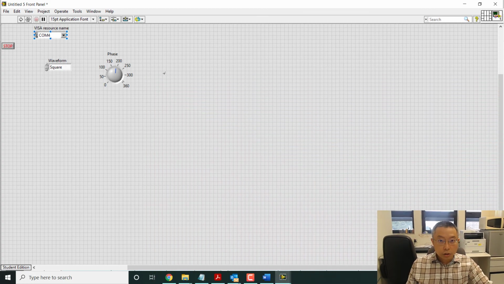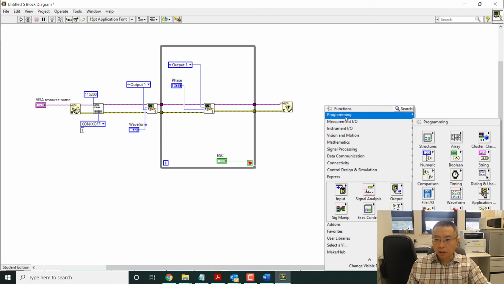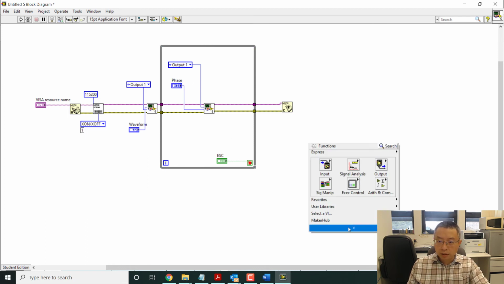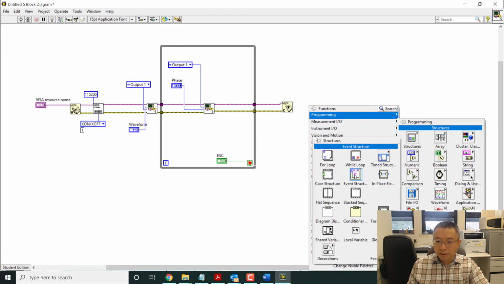All right. So the next thing I want to teach is the event structure. So it's actually in here. What I want to do is, okay, don't run this program unless I change the phase or change the output. So unless I actually do something, I do not run this while loop. So in programming, there is a structure called the event structure.